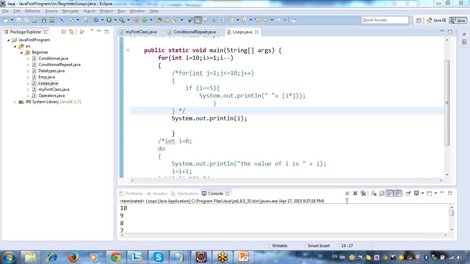Now what I want to do is start with arrays. See, until now every time we are trying to store only one value at a time, like j is equal to 1, i is equal to 5. But just imagine that you want to store 100 values. You cannot create 100 variables, because then all the 100 variables will occupy a lot of space. That is not practical. For that reason, arrays come into the picture.